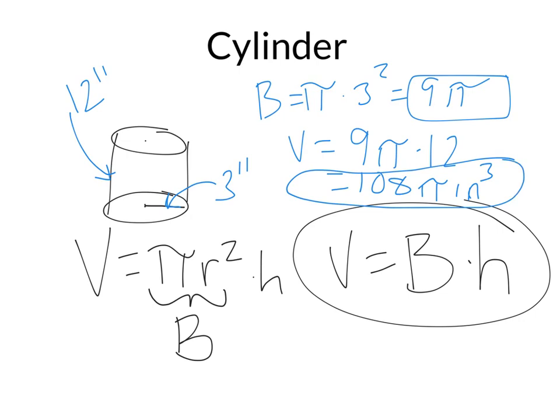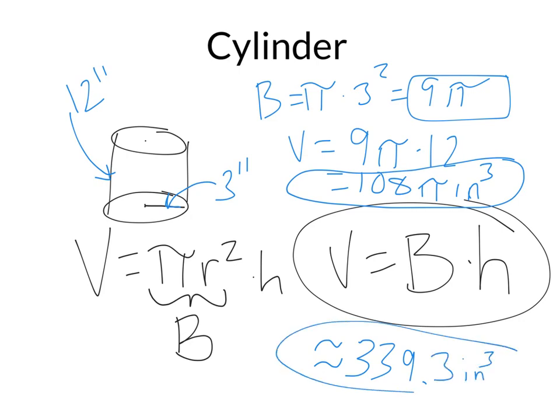Or we could make it approximate. I'm going to jump down here because that formula is in the way. If I were to plug that on my calculator, just 108 times pi, I would get 339.3 inches cubed. Again, volume is cubed. Cool. Either one is great. A lot of times we'll find those decimals in the construction side of things. In math, we often leave stuff exact, okay? So we will work with both. You ain't going to get away from exact or from decimal approximation. We use both.